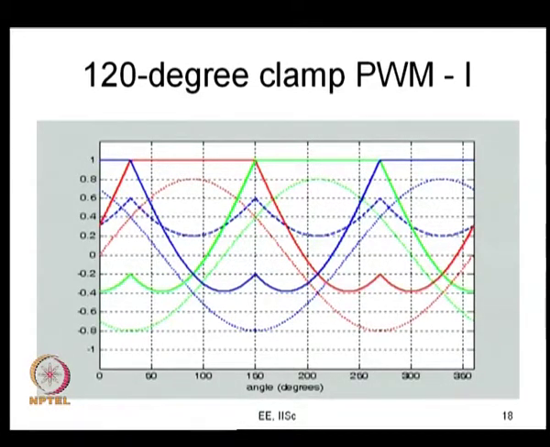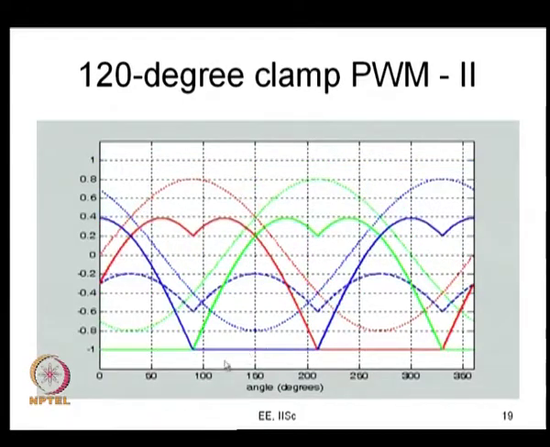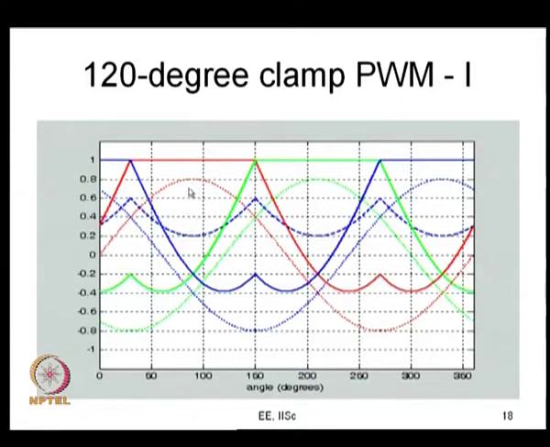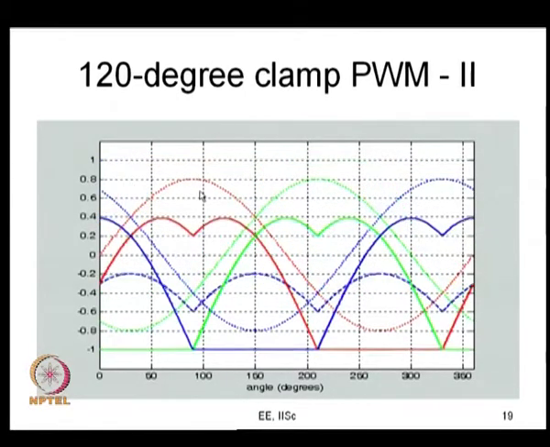Why is this happening? Well, because you are adding a common mode component whose DC value is not 0. That is what we would consider. So, its DC value is not 0. If you look at the other alternative for doing this, you just go to the next step, that is, you can take the other modulating signal. In the first case, you took the modulating signal which is the maximum of the 3 modulating signals, and you subtracted it from Vp. So, the difference between Vp and the maximum modulating signal. Instead, what you can take is the difference between the minimum modulating signal, the one which is minimum of the 3, and minus Vp, and you take that as the common mode signal.